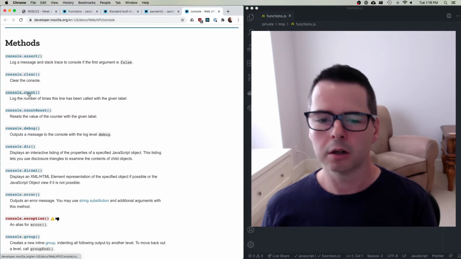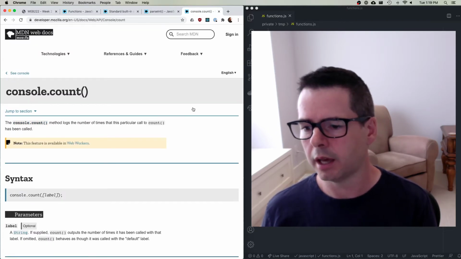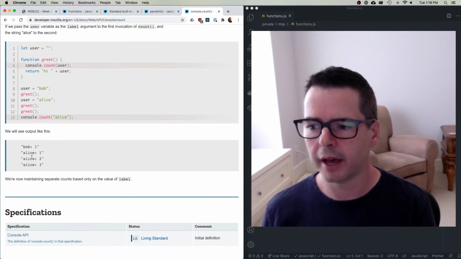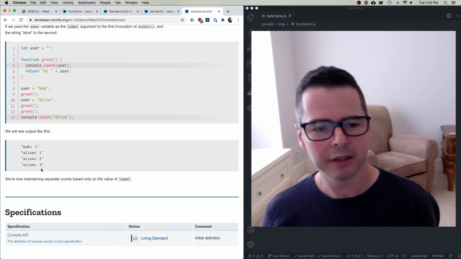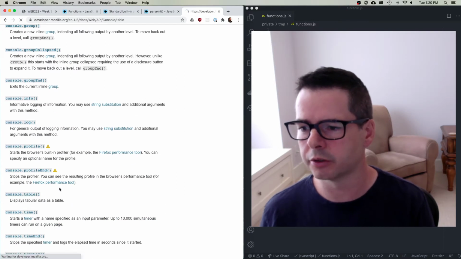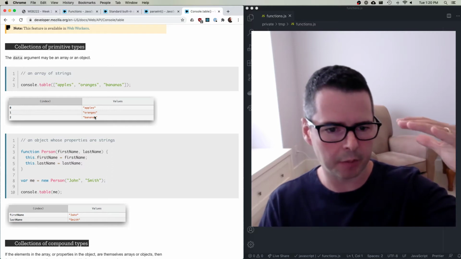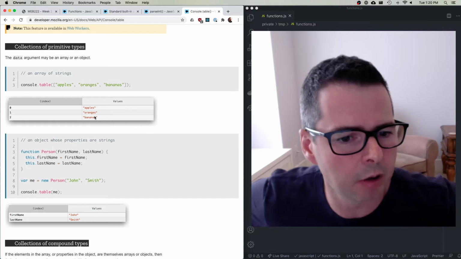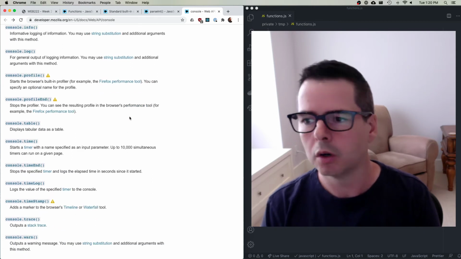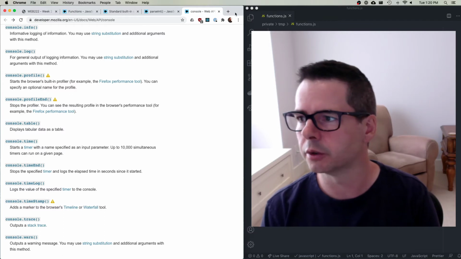Like, for example, console has a count method. The way that it works is that you can give it a label and it will tell you how many times that label has been called. So for example, here you can see it saying console.count user. And as it hits this with a particular value each time, it prints out that it has been called once, twice, 3 times. There's lots of little neat features like that. Or, let's find another interesting one, console.table. Console.table lets you print out a tabular view of your data so you can debug it and figure out what's going on when you're trying to understand your code. So I won't go through all of these things today, but there's lots and lots of things you can do with the functions that live on console.